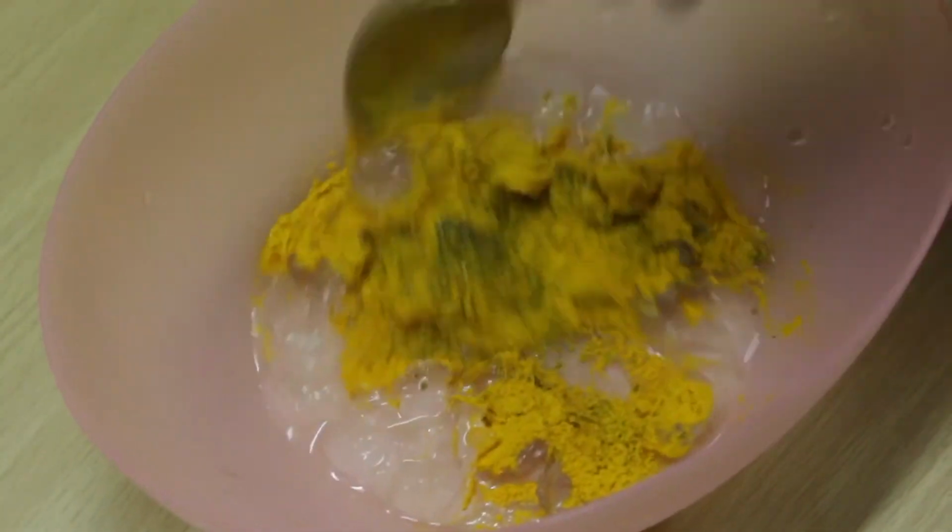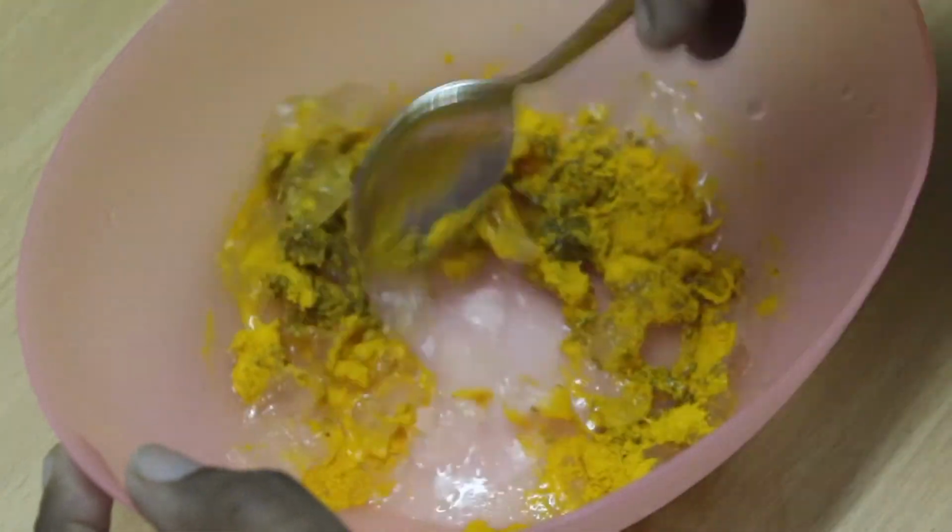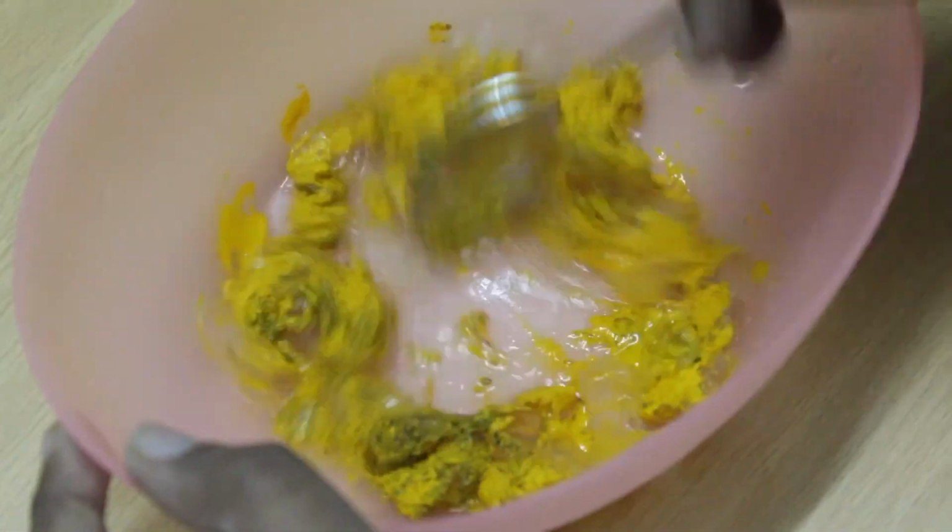I know it doesn't look great, but believe me, you can see wonders after eating aloe vera for 45 days. Take this in the morning on an empty stomach. Once you eat it, don't drink or eat anything for 45 minutes to an hour.